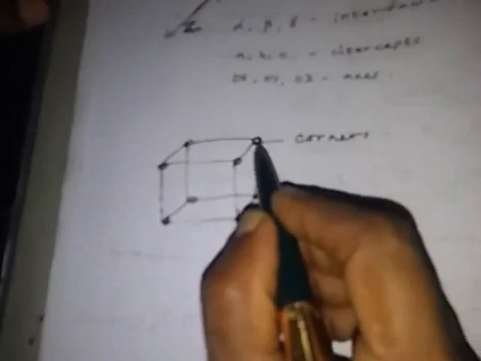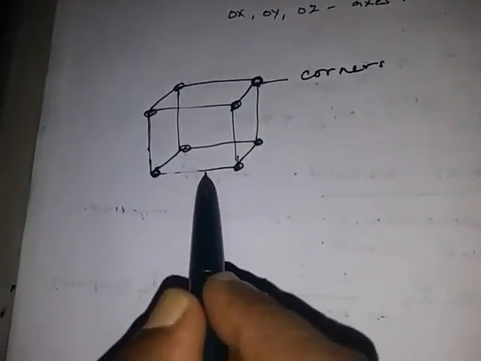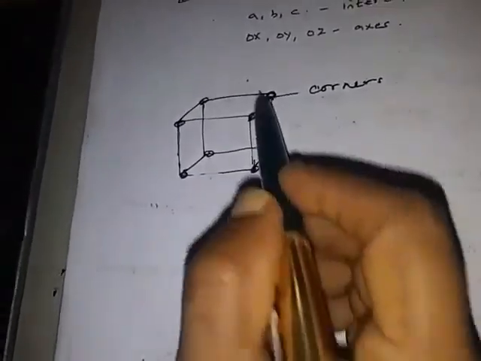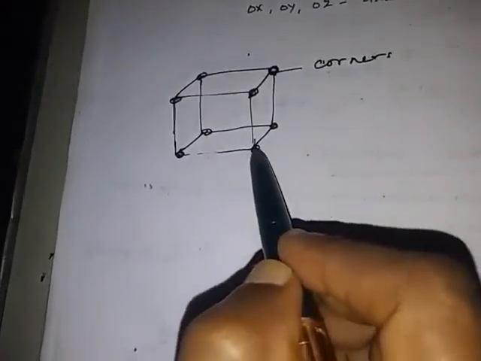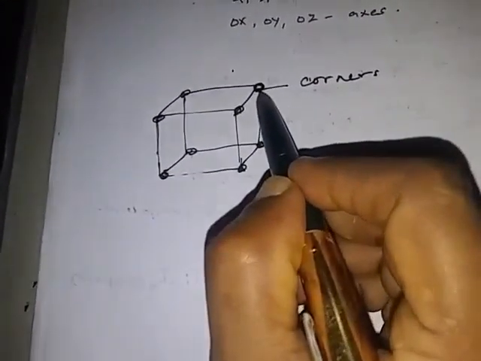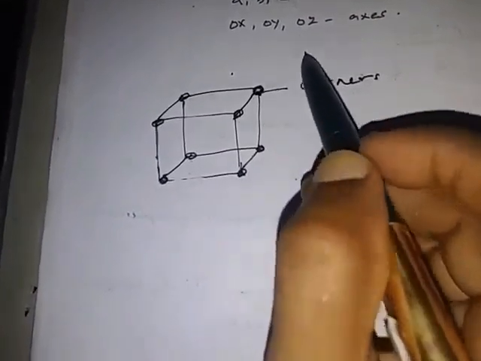Here the atom or constituent at the corner is divided among other unit cells. Just imagine that around this unit cell, three-dimensionally, other unit cells are surrounding it. So in addition to this unit cell, other unit cells are present in 3 dimensions, and the atom at the corner is shared by 8 other unit cells.